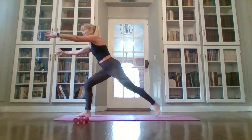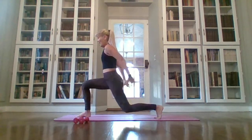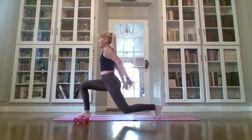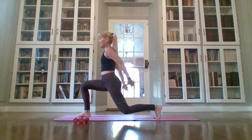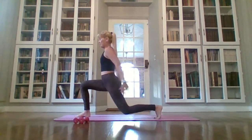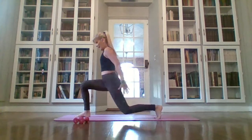Sweep the arms across to the other side. Find your balance first before you try to lunge. And we go down and up. Inhale and exhale. Inhale to exhale. We go four, three, good, two, and one.